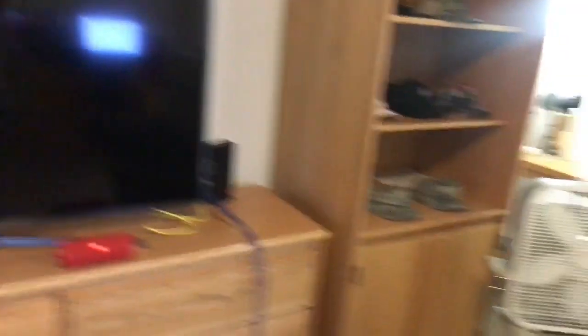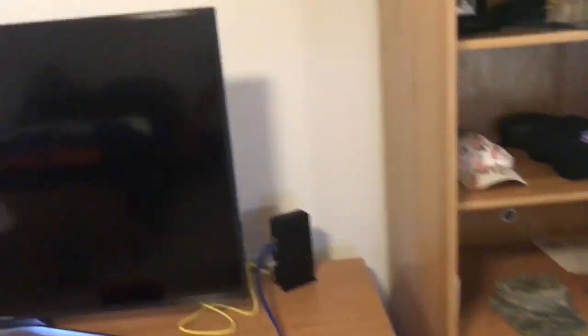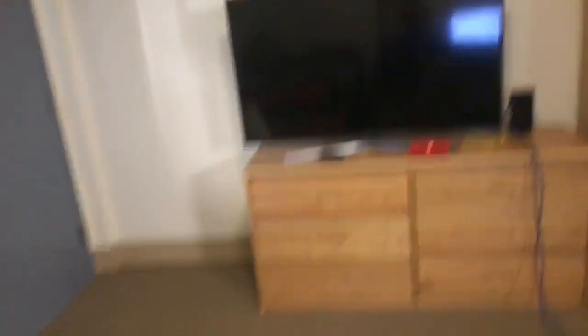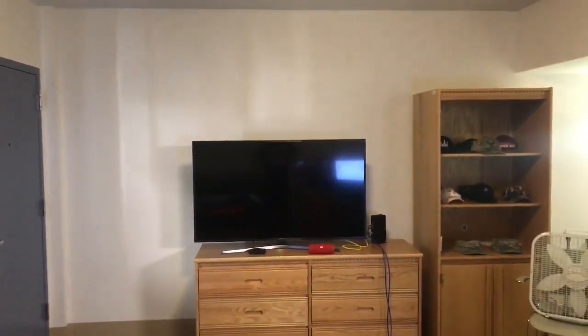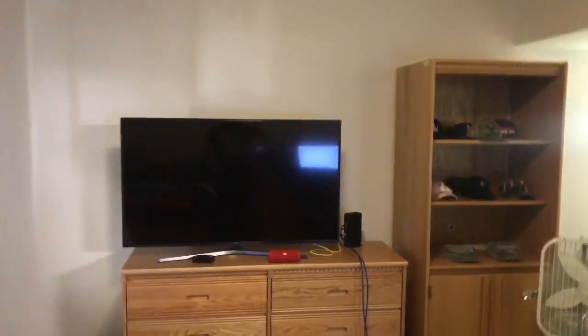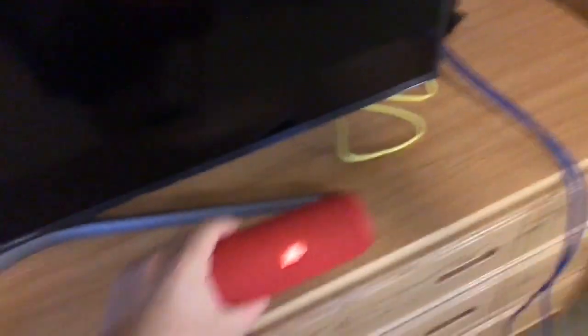We're gonna go over here — got the modem router combo, we got two 25-foot Cat5 cables running all the way over to the setup. Right here is a 55-inch Samsung 4K smart TV. Really, really nice — I love this TV, it's the perfect size for this room. From back where my bed is, the thing still looks massive. Only paid about 400 bucks on sale. Got my JBL little waterproof speaker too — probably about seven inches long, good kick to it.